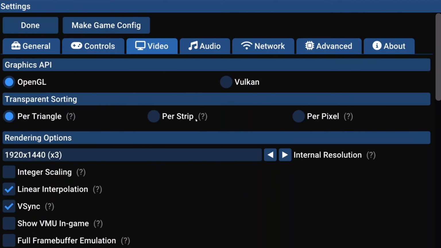Head to Settings, and right at the top, you can select Make Game Config. And now, any changes that you make will only apply to this specific game. This is per game settings, and it's handy to fix some games that might have some problems, or they need specific setting solutions to fix. Or you can enable those widescreen cheats that we talked about earlier for some games if you want to.